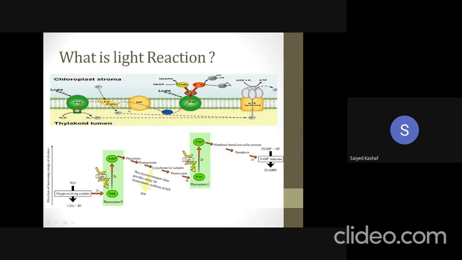This is the thylakoid membrane, you can see, and it has 5 supramolecules, that is PS1, PS2, light harvesting complex, cytochrome b6f complex, and coupling factor. These are the 5 supramolecules that we should remember. This is the lumen of the thylakoid, and this is the stroma of the chloroplast. So first we will discuss what the light reaction is and how exactly and efficiently this process works.